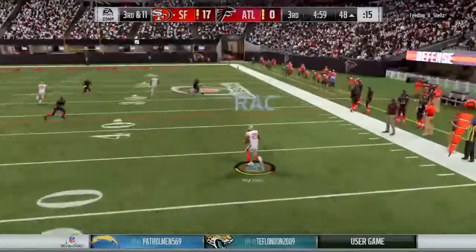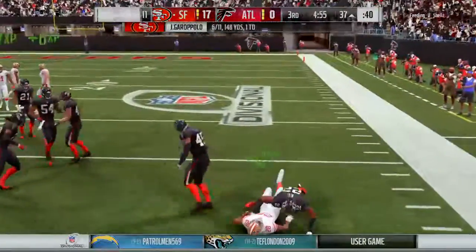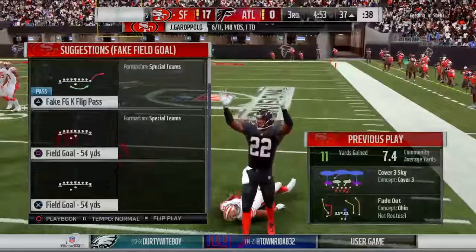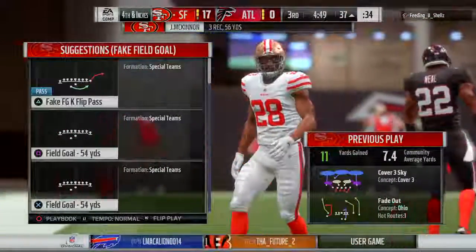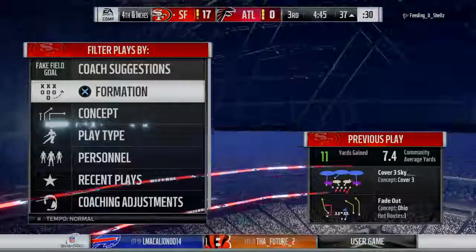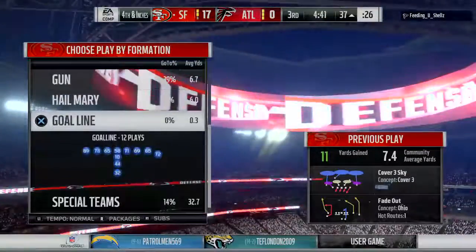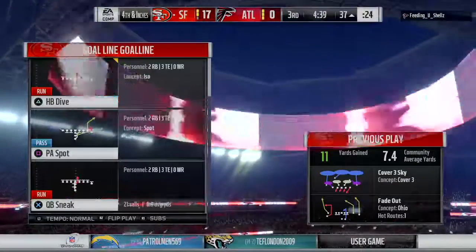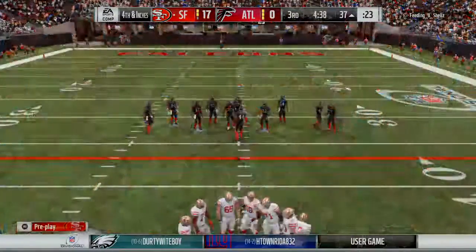Garoppolo. A dump down to McKinnon. And he'll get it down on the play to the 37. They'll get 11, but still a little short. 4th down. Instead of throwing it downfield, Charles, they just tried to dump it underneath there. You like the call? I do. I think it's a high percentage play because you get the completion, and what you're counting on is your back to use his legs and his elusiveness to make people miss and pick up the 1st down. In this case, it didn't happen.